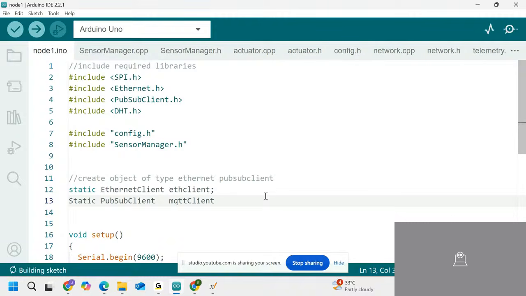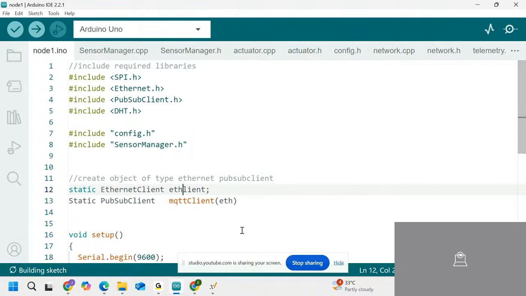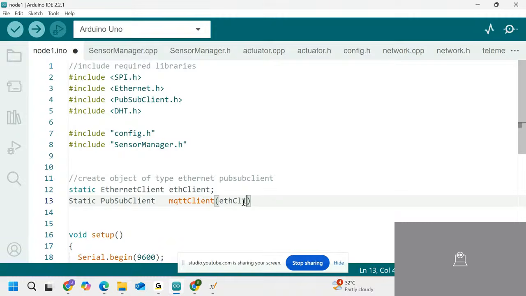And I'll be passing the Ethernet client to it.